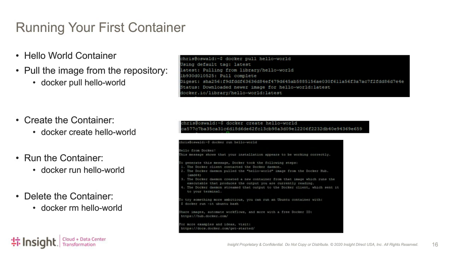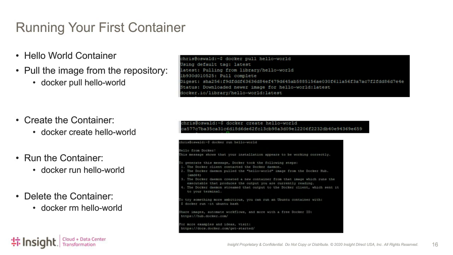It may have some unique libraries that it loads, but for the most part, it's going to share as much as it can from that underlying host OS. And then once our container runs, if we need to delete it, this one just happens to run and exit. There is a stop command as well if you're running one that doesn't run and exit immediately. But once we need to delete it, just that Docker RM command, and that will delete the instance of the container, but it'll still leave all that underlying code that you pulled from the registry on your system. So just keep in mind if I need to spin that up again, or I need to update that code, it's still living there, and it's just going to layer any changes on top of that, or just reinstantiate that container.